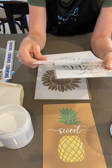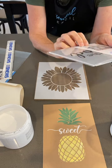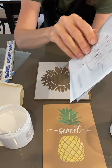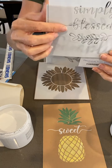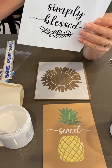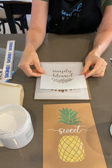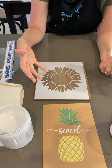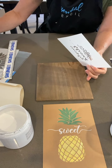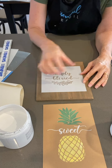The other set, which I'll be using today, is the Positive Sayings 6-pack. That's it there. And you'll notice it's got the word blessed that has those little flourishes on the sides. Okay, there we go. So what we're going to do with that is use that as in between for the sunflower, and I'm going to split the sunflower. So you could just put it straight on top, but I just like this fun idea of splitting the stencils.